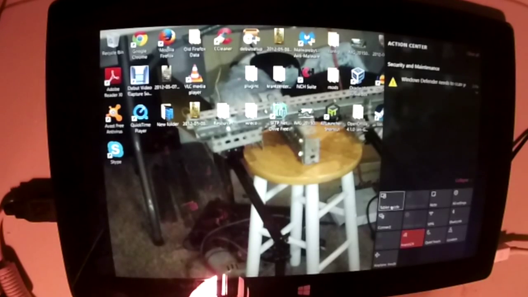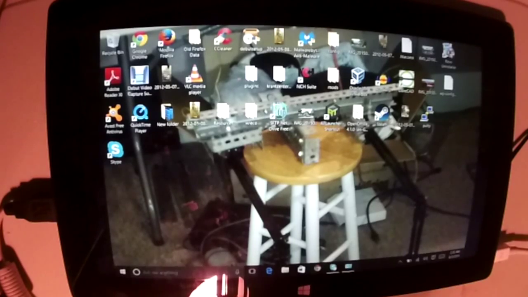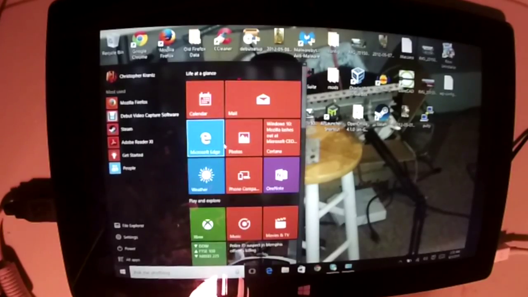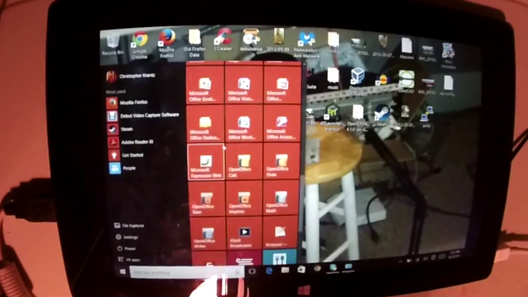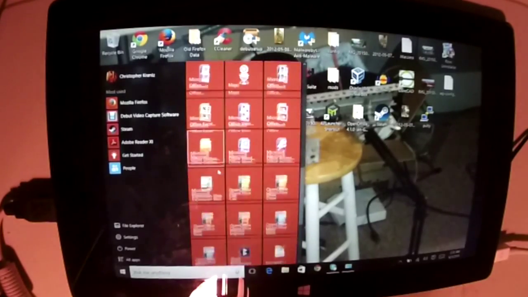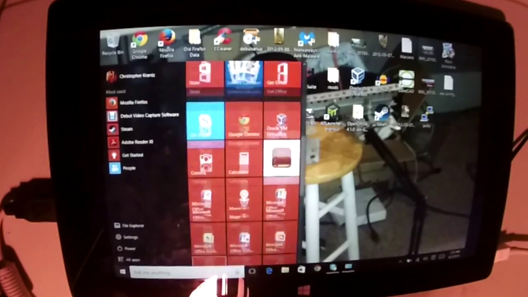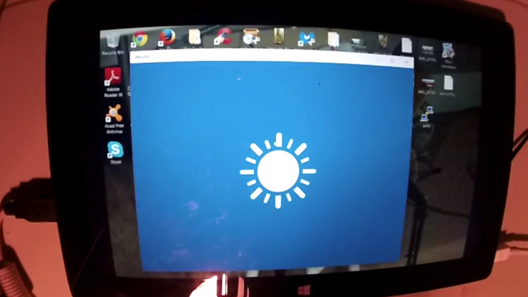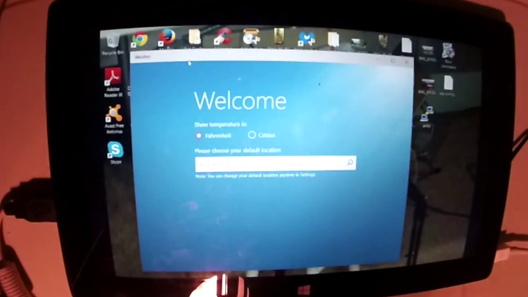Anyway, tablet mode, I will never, ever, ever use this. Because why? Well, because I can have this. I still don't know why you would want all this garbage in here. Look at this junk. It's nasty in my opinion, but I mean, the first look at it is nasty. You can obviously customize it.